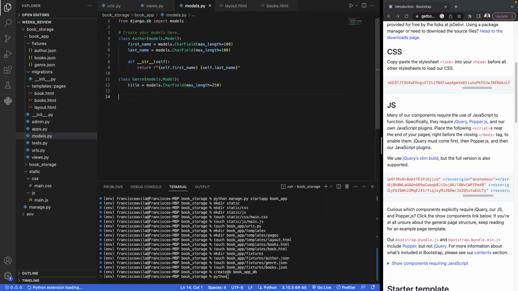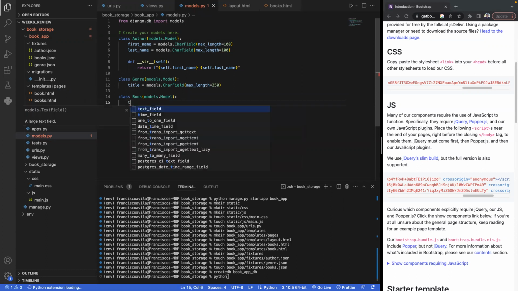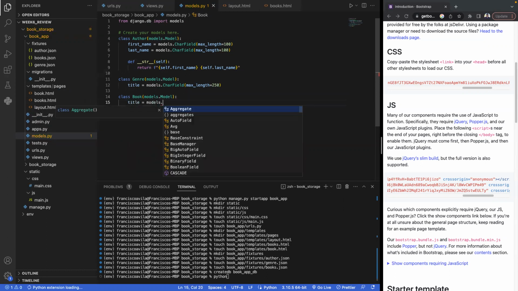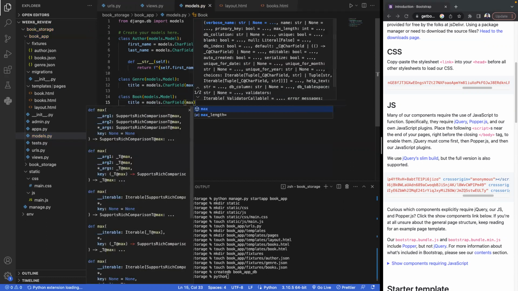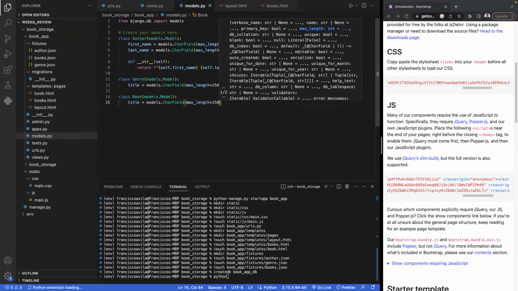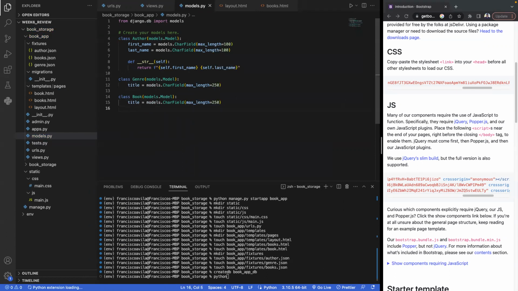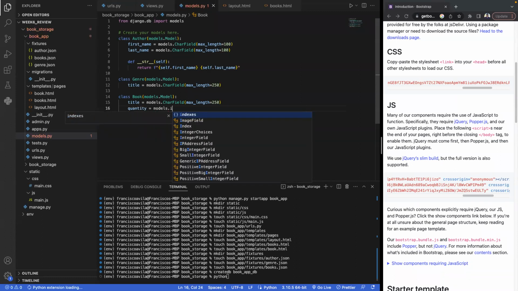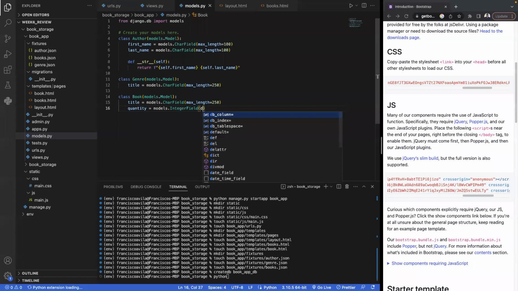And then now I can finally start creating a book. And in this book, I'm going to want a title. I am also going to want a quantity of how many books I actually have. I'm going to give it a default of 1, just in case I want to create a new book.